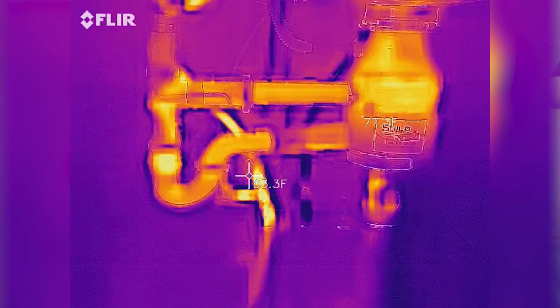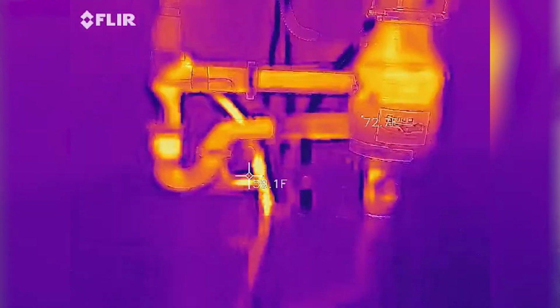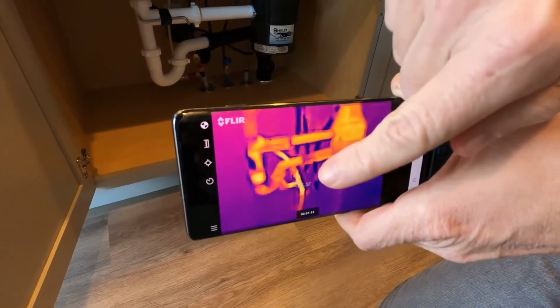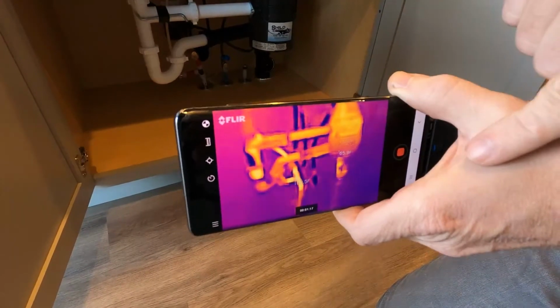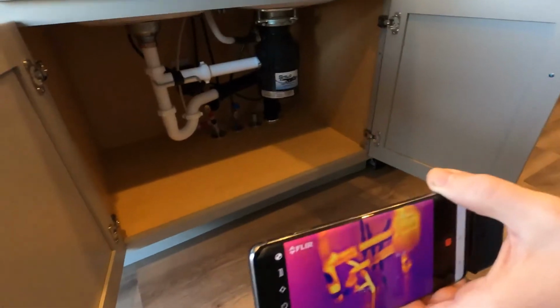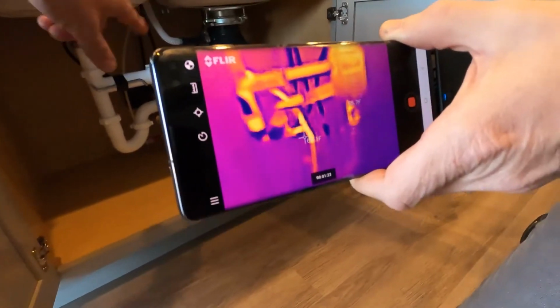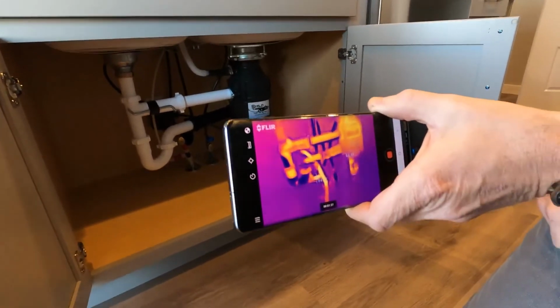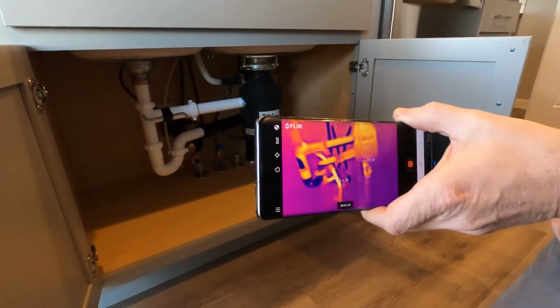That is neat. Now we can see the cold water lines back here, as opposed to before we could only see the hot water line. So as that hot water line cools down, it'll disappear. And so see now, if there was water behind something here leaking in the wall, it would heat that up and you'd be able to see that, right? If it was a hot water leak, it would. If it was a cold water leak, we would see blue.